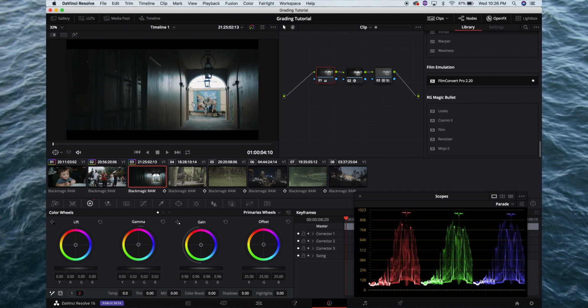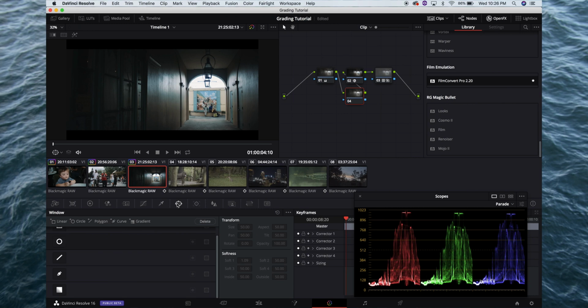I want this guy to be the focal point of this clip, and one of the reasons I really love to work in Resolve is how easy it is to mask things and adjust things in your clip, especially with Blackmagic Raw. It's really just limitless what you can do. But what I do when I want to add a mask, because I want to add a mask to this wall and these walls around him to kind of darken it and make him more the focus, I'll add it before the effect nodes. So I'm going to click on this, I'm going to hit Option S, and then I'm going to go over here to my mask.